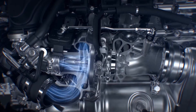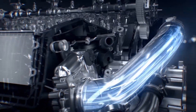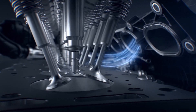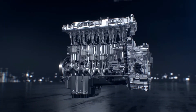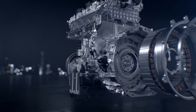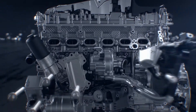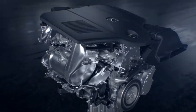Once the air has been compressed it heads towards the combustion chambers. All of these EQ Boost engines feature direct injection, which improves performance as well as fuel economy. The overall result: reduced tailpipe emissions, increased performance and fuel economy, and the ability to harvest and use energy collected as you are driving. It's a really clever technology and I personally find it fascinating.